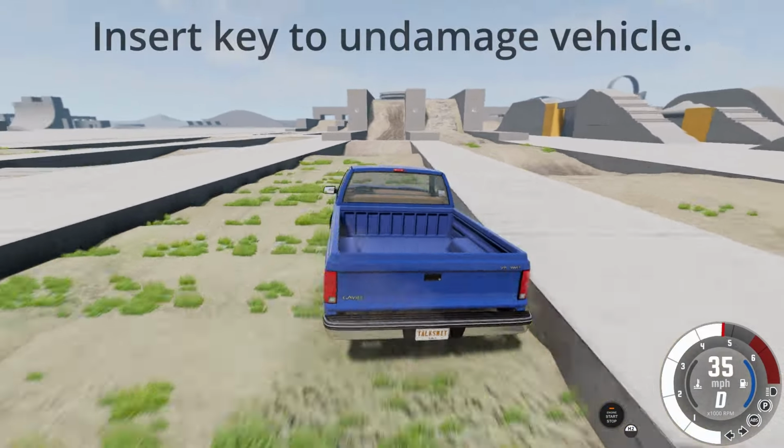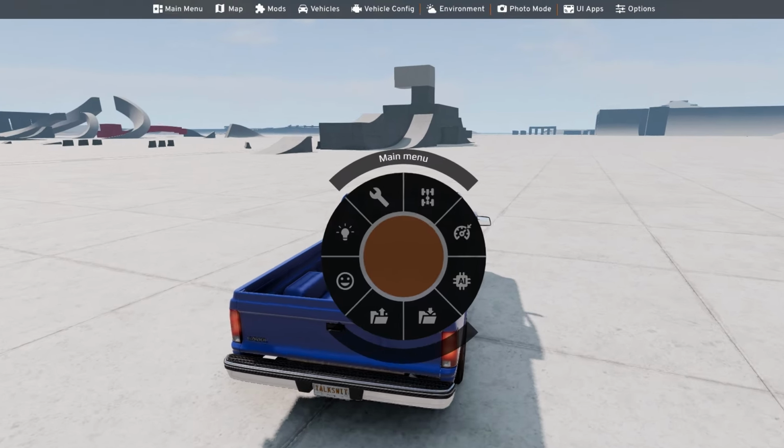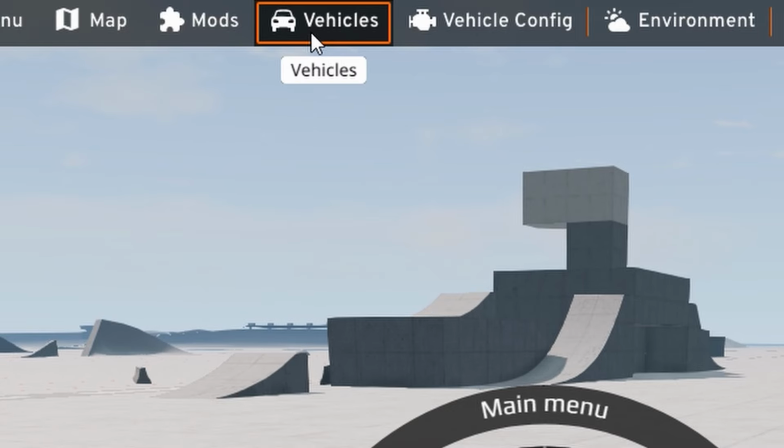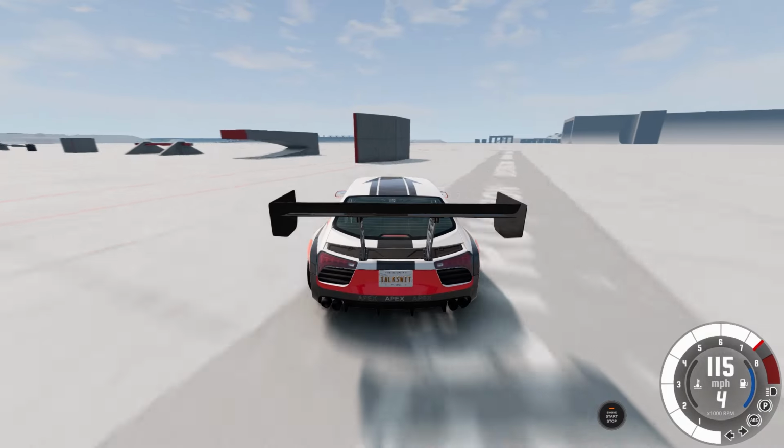And then you can also access that home position by pressing Home or R. Pressing the Insert key will also just flat out reset your vehicle. If you get bored of using the truck, you can use the Escape key, go over to the Vehicles tab and then choose a different vehicle, which you'll probably choose something that's faster so that you can slap a wall at higher speeds.